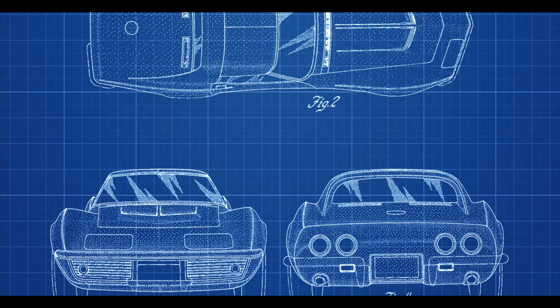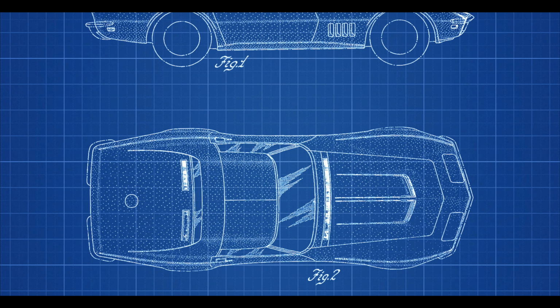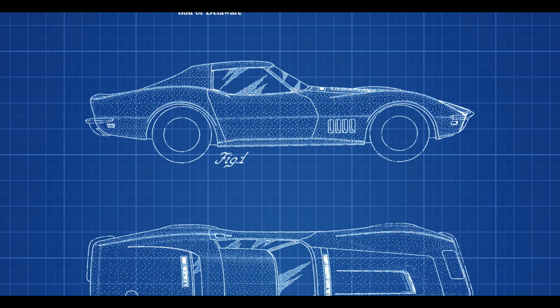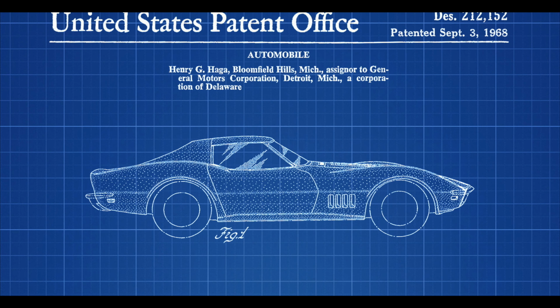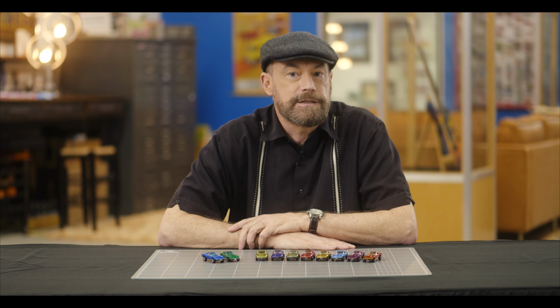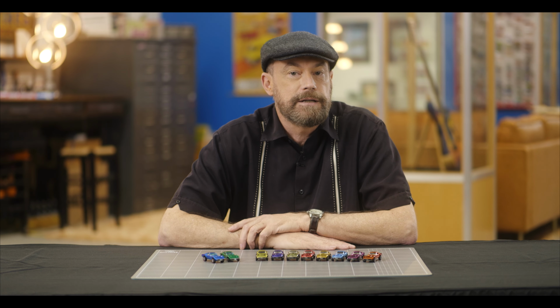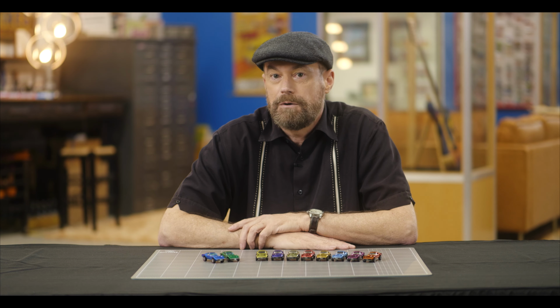Because Harry Bradley worked for GM shortly before moving to Mattel, he was familiar with the plans for the new C3 Corvette, and he was able to use that knowledge to design the Hot Wheels model during 1967. But some say that Harry drove from California to Detroit and stole a copy of the plans for the new Corvette from GM in order to design the Hot Wheels version. But I'm not sure that story's ever been confirmed. But regardless, when the first 16 Hot Wheels cars debuted in the summer of '68, the Hot Wheels Custom Corvette was released before the actual 1968 Chevrolet Corvette, which shook up the car world a bit.